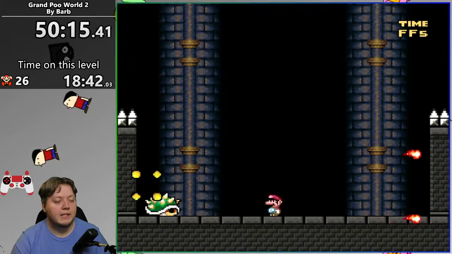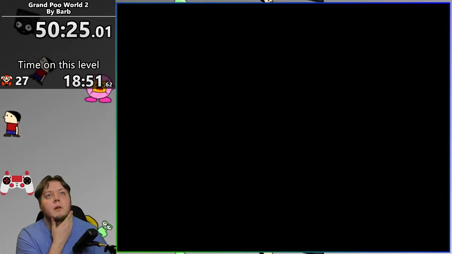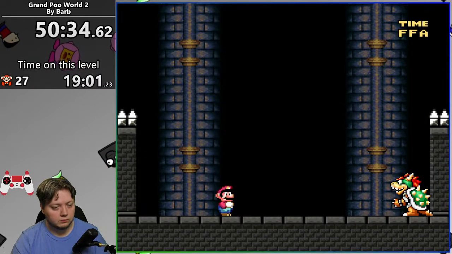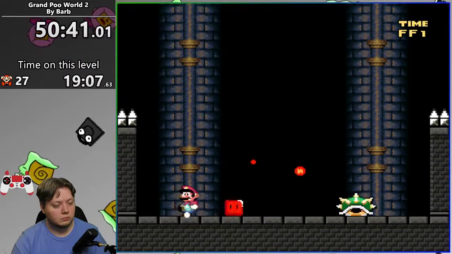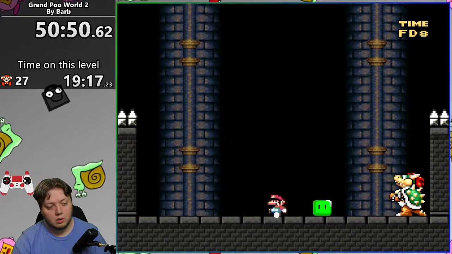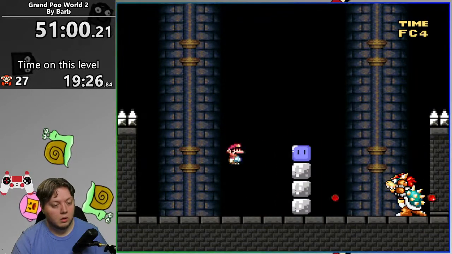That is my least favorite opening, where he throws a shell and then jumps at you. It's possible to avoid getting hit and still get the shell immediately. It's difficult, though. After he ground pounds, it's going to be shell. Fire into a spin. Oh no, I hit him a little early. Four hits.